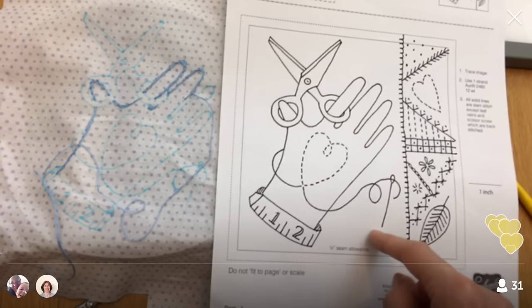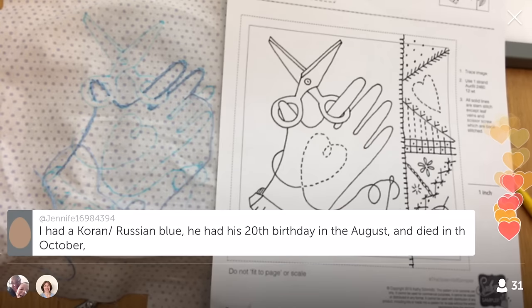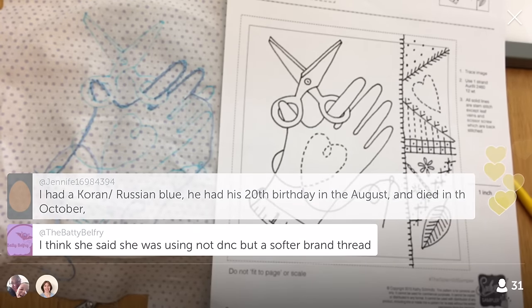Ooh, and we can do the needle a different color, and each one of these motifs can be a different color. I'm excited to start using some of these blues. So, all right, I am going to flip you guys around, and we will call it an evening. Thanks so much for coming in.